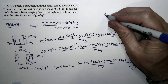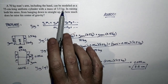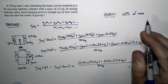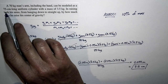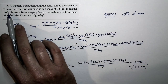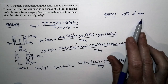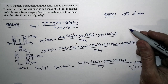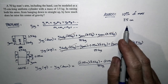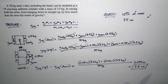Let's do a reasonableness check. Two arms at 3.5 kg each is 7 kg total — that's 10 percent of the person's 70 kg body. We raised that 10 percent of the mass by 75 centimeters, so we'd expect the whole body's center of gravity to rise by about 10 percent of 75 cm, which is 7.5 centimeters. That's exactly what we calculated, confirming our answer reflects how the world works.